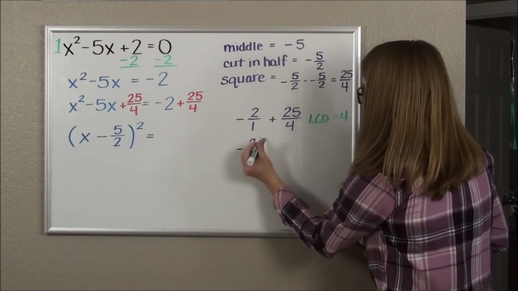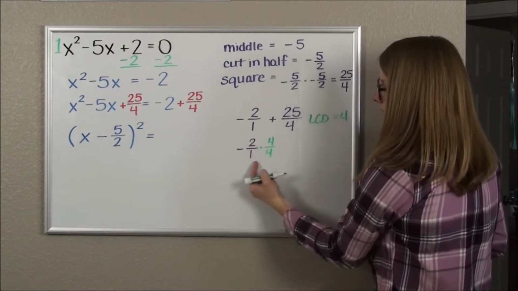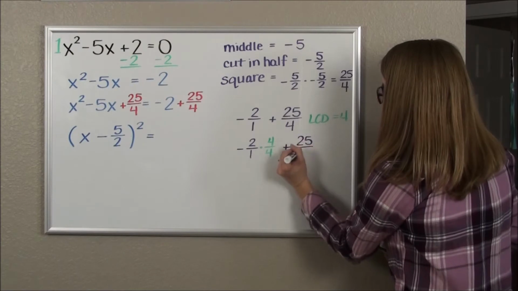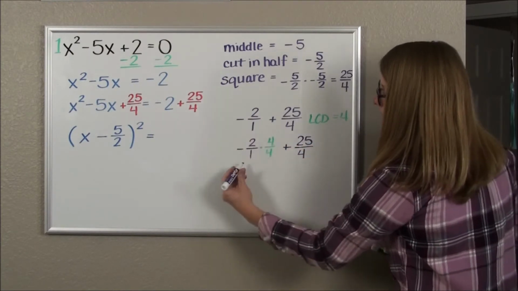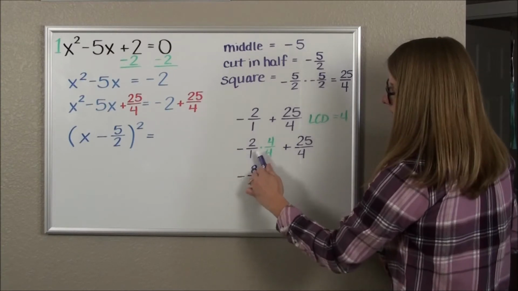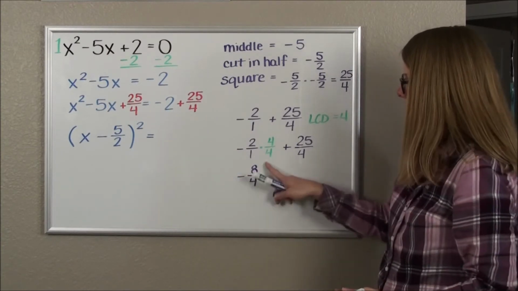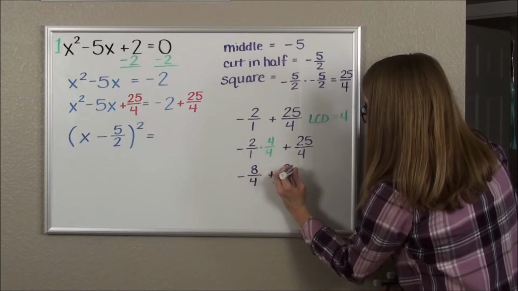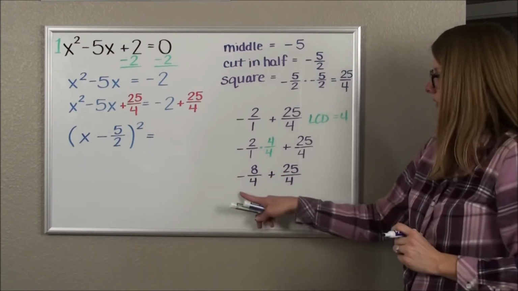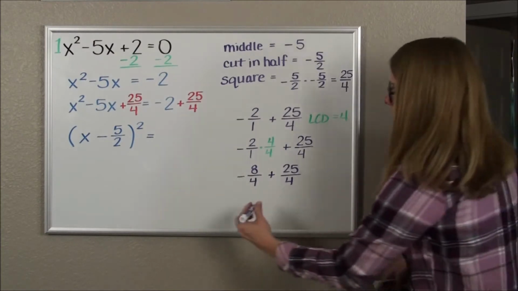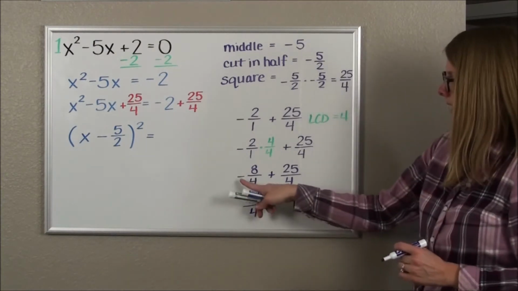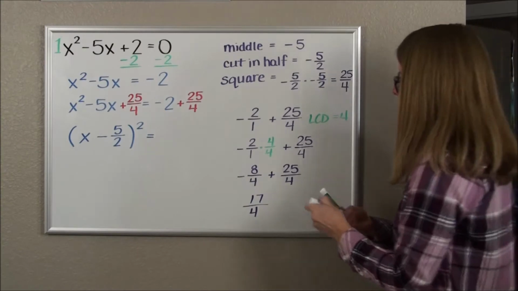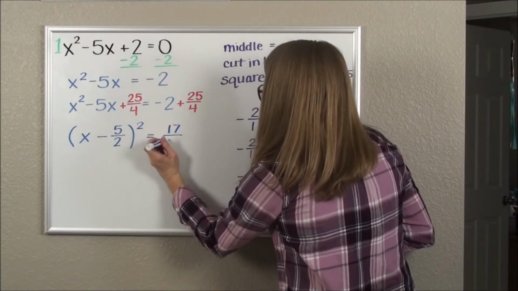In this case, I need to multiply the top and bottom by 4. That will make the bottom say 4 there. And so my new first fraction, if I multiply straight across, I get negative 2 times 4 is negative 8. Across the bottom, 1 times 4 is 4. And you could just verify, negative 8 over 4, that's still just negative 2. It's the same thing, but it's written now to have a common denominator with the 25 over 4. So now if I add these, I keep my common denominator, and up top, negative 8 plus 25 is going to give me 17. So on the right side, I have 17 over 4.